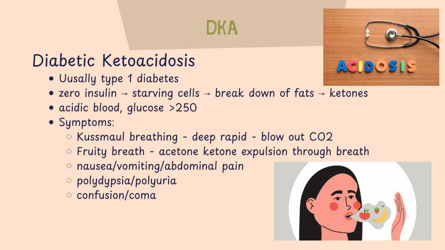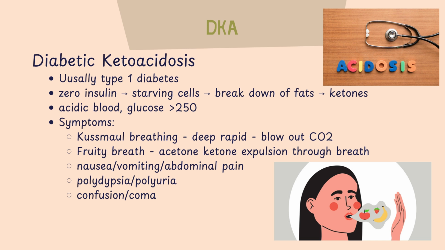And why it happens is because there's zero insulin. And as we remember, insulin's job is to help glucose get into the cells. And without insulin, the glucose stays outside in the blood and the cells are starving for fuel. This is where the body panics and says, I need energy somehow. Give me energy right now, please. And it starts breaking down fat really fast to make backup fuel for our body. And when the fat is broken down, the body makes something called ketones.